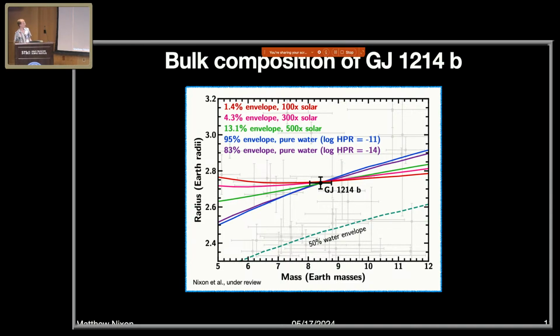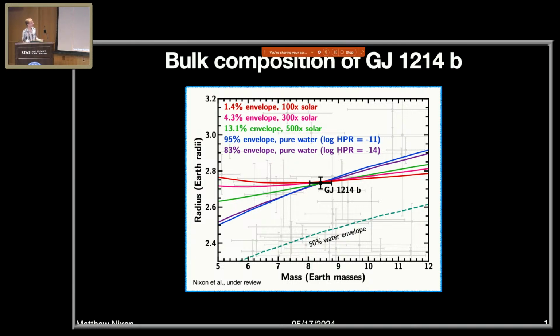Unfortunately, when you try to fit the interior of any object with just a mass and radius, the problem is fundamentally degenerate. If you increase atmospheric metallicity, you make the envelope denser, so the planet radius shrinks, but then you can increase the total envelope mass fraction and decrease the amount of rock such that you match the mass and radius again. Which means that for any given atmospheric composition, you can find some envelope mass fraction that's consistent with the mass and radius of the planet. But there's still some information that we can get from this. First of all, talking about that 50% water world, you can see that that's way off the mark on the radius. You need a much higher H2O mass fraction in order to get that scenario. I'll come back to that one later.